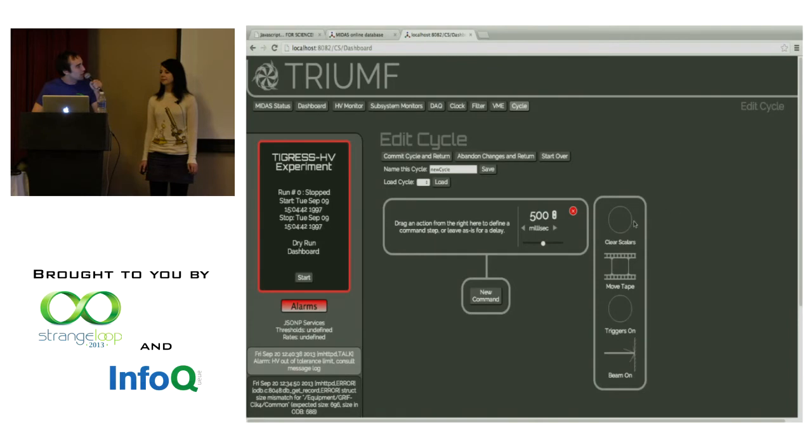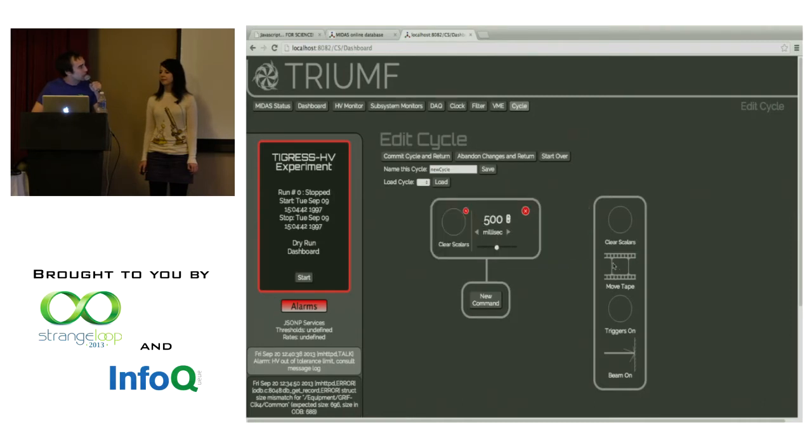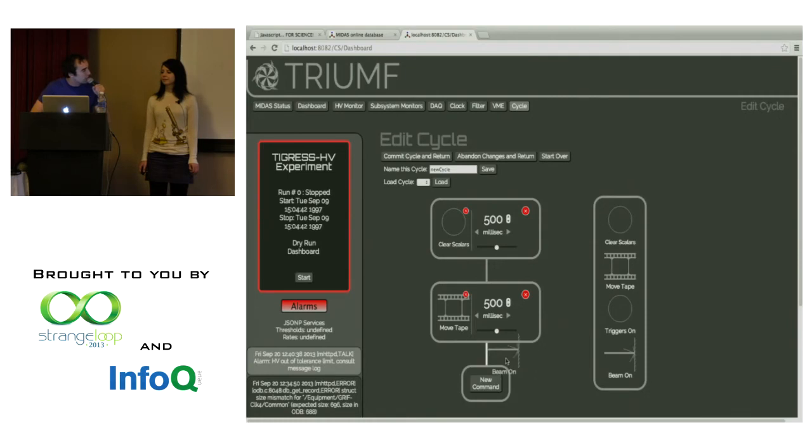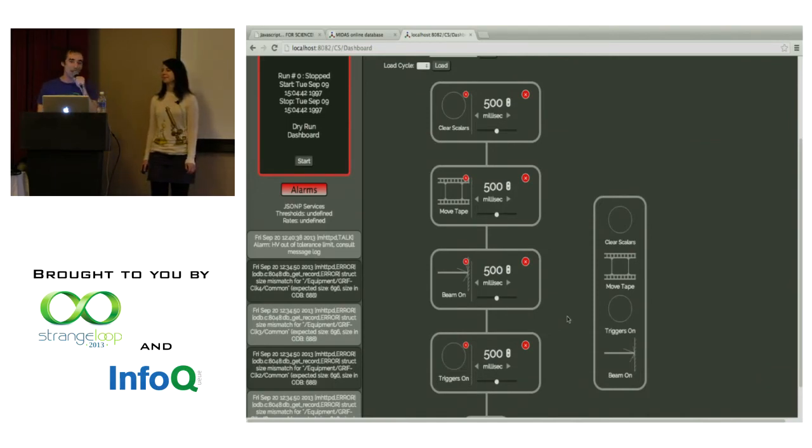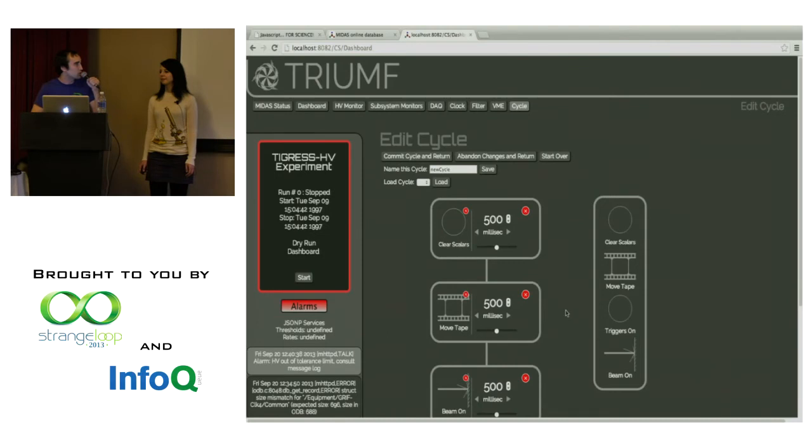So what I developed to solve that, I can re-implement the exact cycle I just described with this interface. I can clear my memory, there we go, and then I'll move my tape into place, and then maybe I'll implant some radioactive source on my tape, and then I'll turn my detectors on. There we go, I've made an experimental cycle for Griffin. It took like 10 seconds, and all I had to do was use my intuitive notion of interactions that I've got from just general fluency with computers and smartphones and stuff. No special domain knowledge is required anymore.